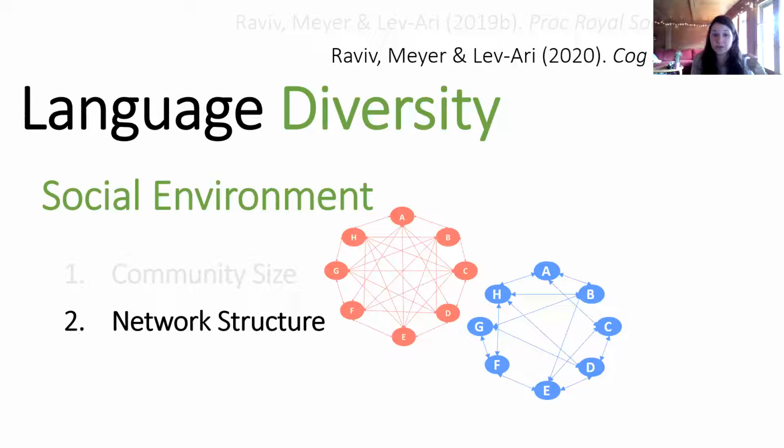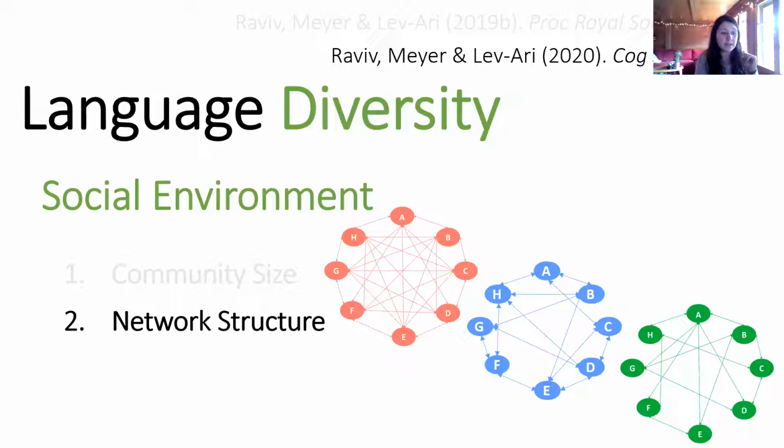This is in blue. These networks are much sparser. They have much fewer connections, actually exactly half. So we kind of take down half the connections in the network. But they're also realistic in the sense that strangers are indirectly connected. So if you look at this example, participants G and H in this network, they never directly interact, but they are connected via participant F and via participant D. That means that innovations can still flow in the network between these two people. So they can end up converging on the same language, even though they never directly speak.